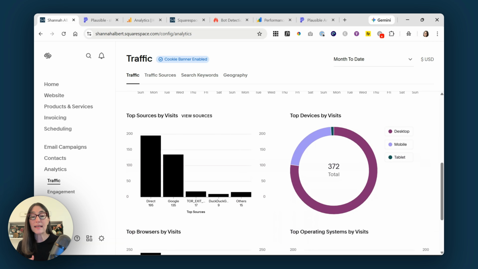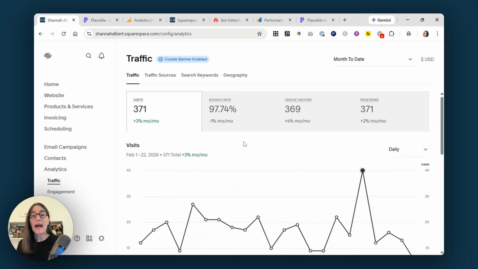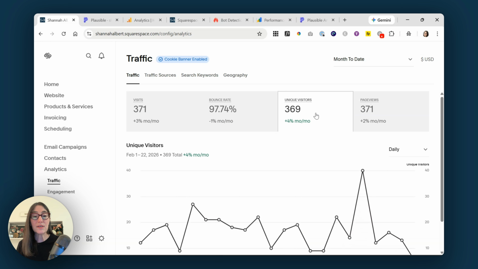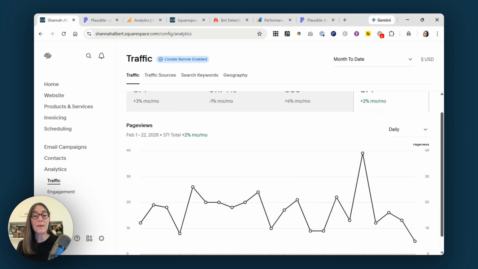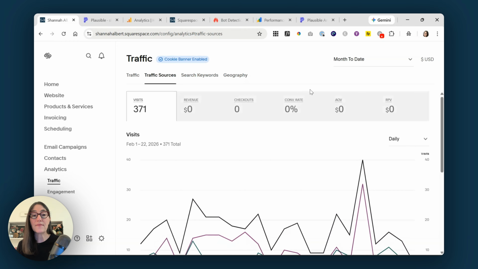And if I scroll down here, I can see where people are coming from at a high level, and we'll drill into this a little more on a different dashboard. I can see which device they're using, desktop, mobile, or tablet. Here I can see which browsers they're using and which operating systems they're using. Here I can click through to see bounce rate information, how many people are jumping off my website after they look at just one page. It's pretty high. Here, again, I have this estimated unique visitor data, but because of cookies, this isn't going to be particularly accurate, but it might be close. And then here are the number of page views, how many different pages were visited on my website throughout the month.